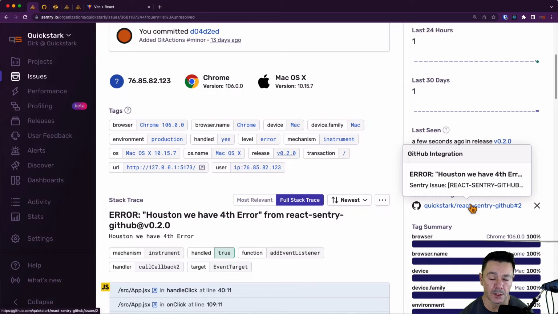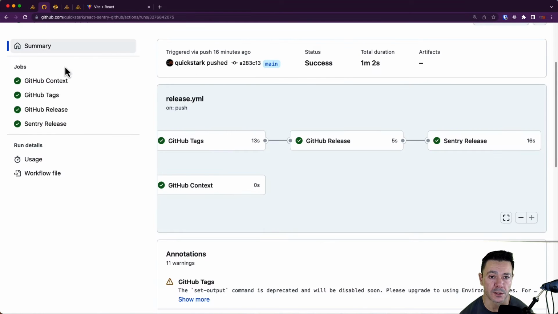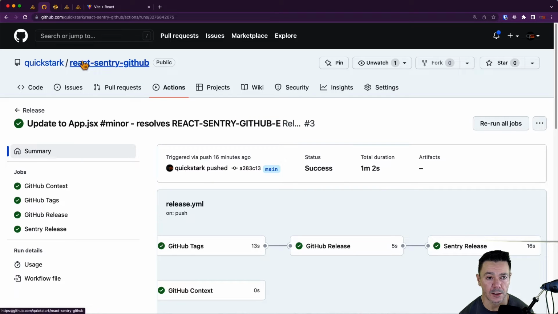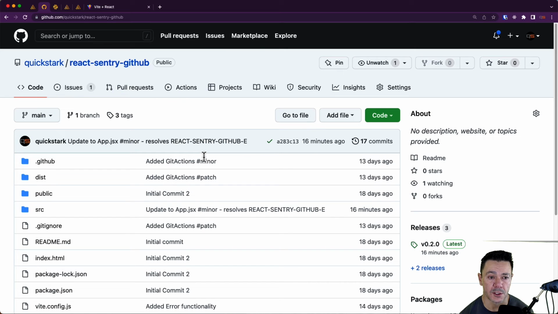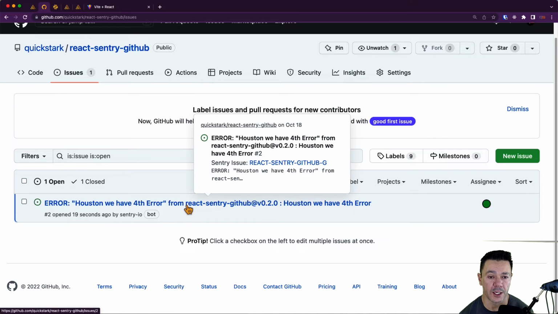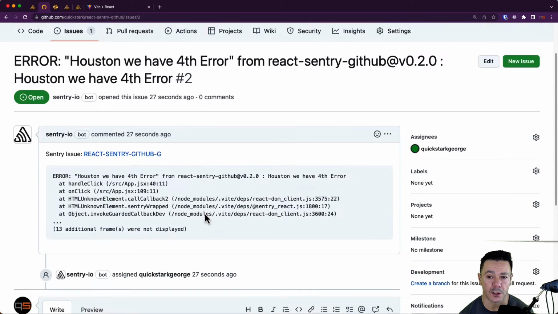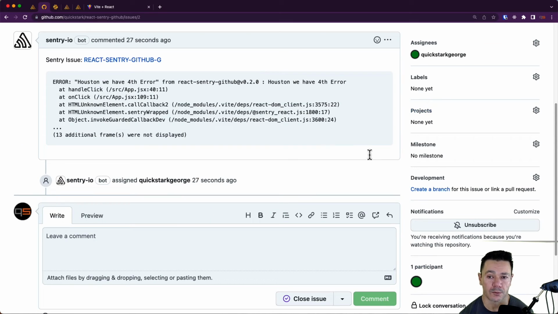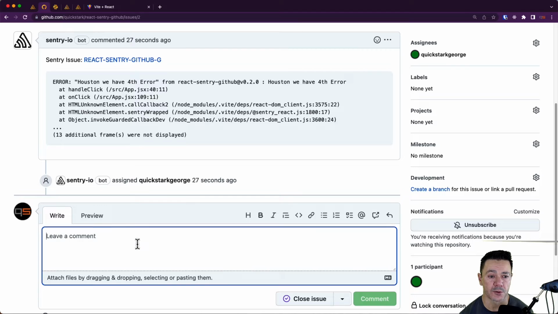I'm not going to do that because it's going to take us away from Sentry into GitHub. I'm just going to pivot over here to this tab, and let's come back into our repo, and we'll see this issue. It should be right here, and there's our fourth error, our fourth issue. Now, we can work with this within GitHub. If we want to click on this, we can, of course, do our normal labeling or assign it to projects or start writing comments about this issue, etc.